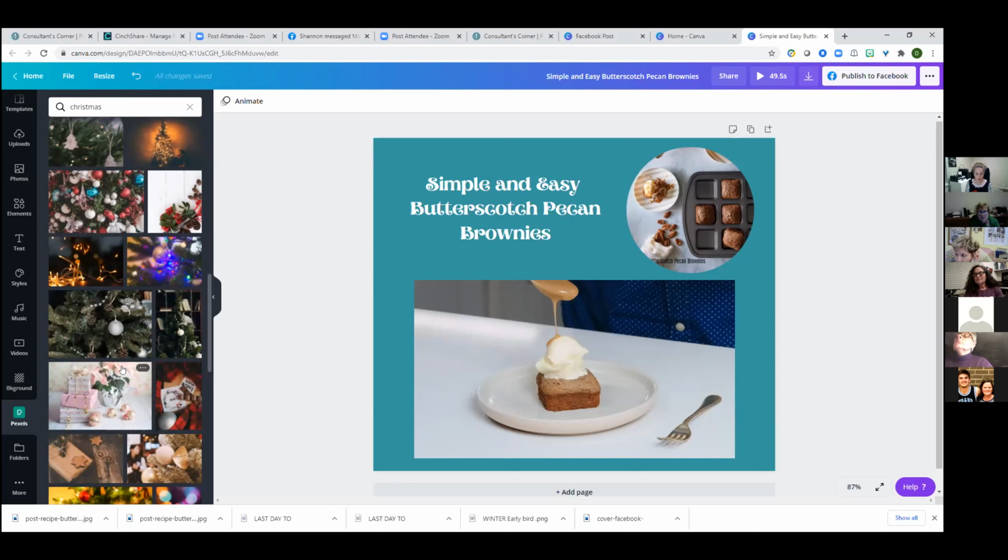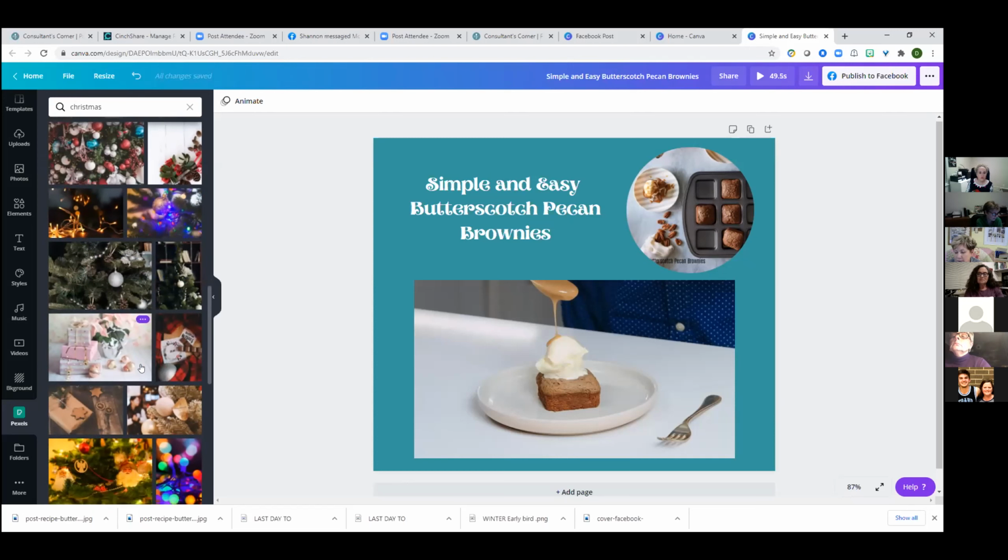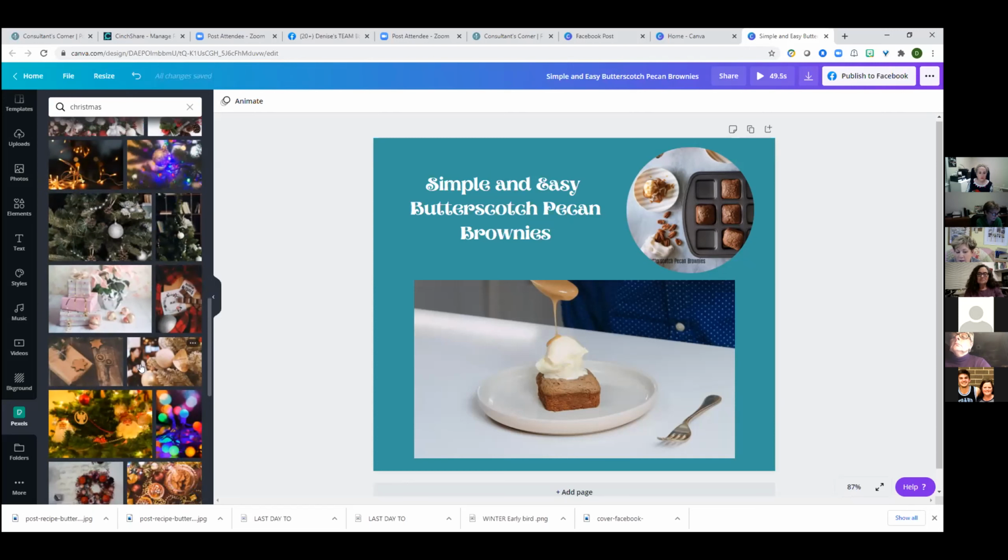But she had posted in a group about how important it is to make sure that if you're grabbing photography to use, it is not a picture that you have to pay for. And she shared an article about a lady who used a picture from Google of a green pepper. She Googled green pepper and used a picture of a green pepper in a brochure or a Facebook post she was doing about vegetables.